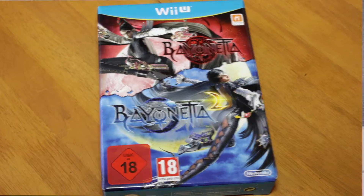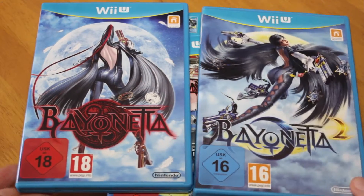We've got some boxed stuff — another Platinum Games release. The original Bayonetta was an absolute must for anyone; I had it on the 360 and on the PS3. But this is a double pack so you've got Bayonetta 1 and Bayonetta 2. Bayonetta 2 was only actually released on the Wii U — it was meant to be a fantastic game, I've not played it as yet. I've played Bayonetta 1 but I can't wait for Bayonetta 2. I got this quite cheap and I'm really looking forward to it.